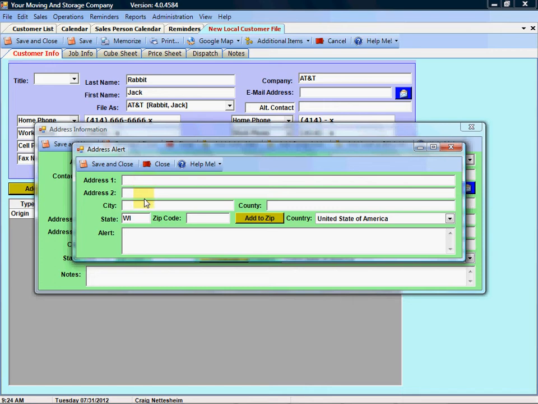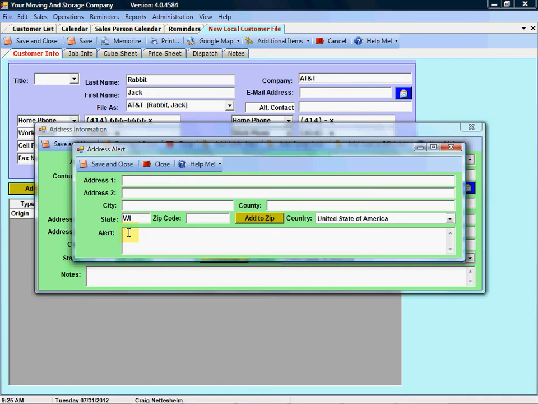And it's very flexible. You could have something as simple as the state, and if the state of California requires you to have gypsy moth documentation, you could have just the state of California here, and every time you put in an address of California, it is going to pop up a message regarding gypsy moth. The message that you want to pop up, you're going to enter in the alert field here. So anything you type in here will then pop up on the screen as a reminder.